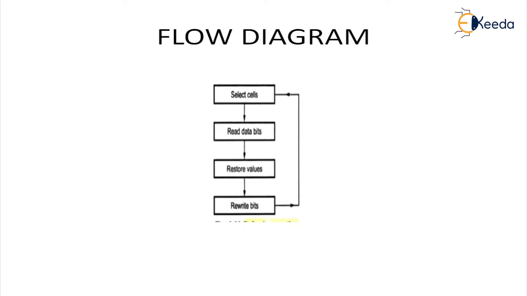We said previously that your data will be discharged and thereby a separate mechanism for charging or for refreshing is needed. Here is a flow diagram showing how the refresh mechanism works. First a particular cell is selected and the data is read. Once after the read operation is completed, before it loses its charge, I have to recharge it. So I am restoring the values and rewriting the bits. Only then can I select the cells and read my data again, restoring the values by rewriting bits. This is how the refresh mechanism works — restoring values is nothing but the refreshing that is happening. What device is used for restoring will be learnt in this video.